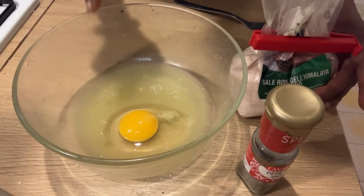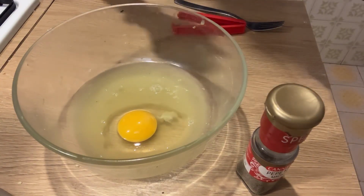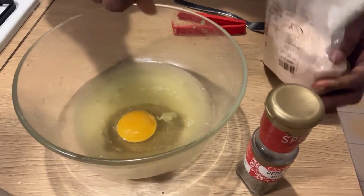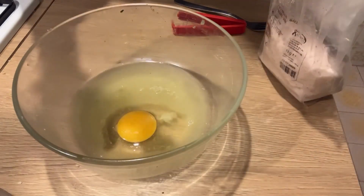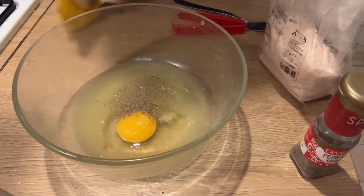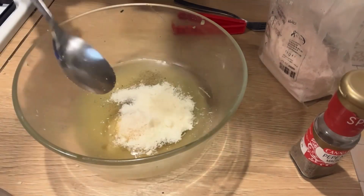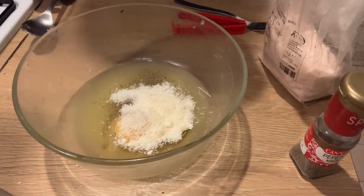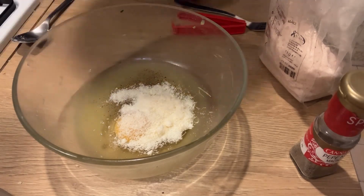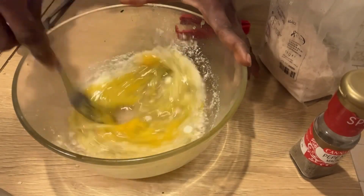Okay, so to my bowl, I have 100 grams of egg whites and 1 egg. And I'm just going to add a little salt, a little black pepper, some grated Parmesan.